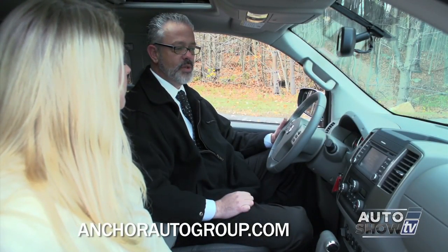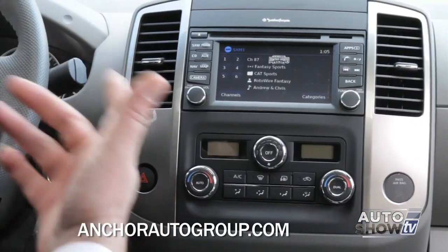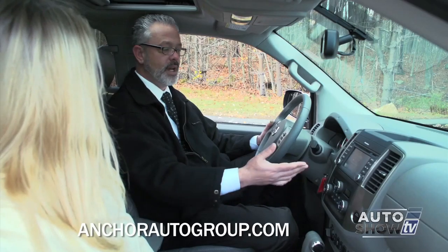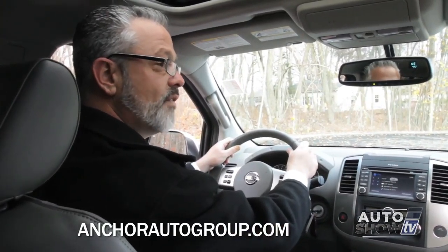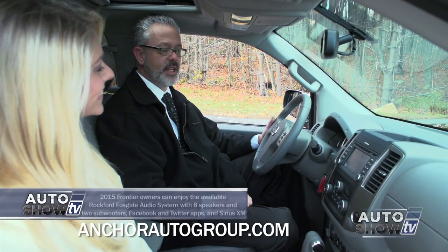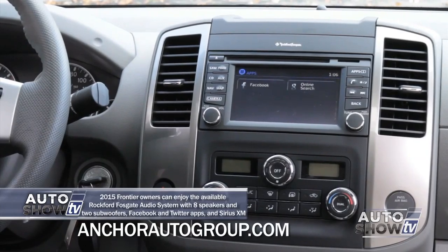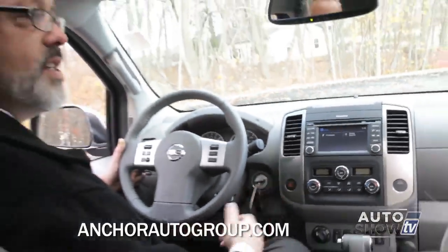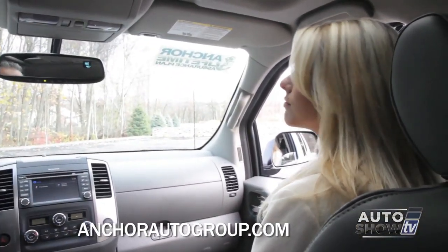Right. Up here with the new technology that you have, you'll notice that there's the Bluetooth hands-free, and not only does it have Bluetooth hands-free, which has been out for a while, but you actually have the hands-free text messaging, which is great so that when somebody does text you, you'll actually see the display come up, and you can respond back with five preset responses so that you're not taking your eyes off the road or your hands off the wheel or getting distracted by a text message. One other thing that you'll notice is the new applications that you can get through the truck, like your Facebook account. And you can also go online search with the Google search engine. And while you're out and about driving around, you can pull up local hotels or restaurants and movies and theaters and things like that, all from a touch of a button. And all you need to do is download the Nissan Connect app right to your phone, and it'll link right up to your truck. That's great.